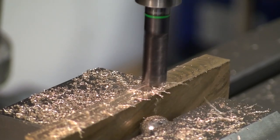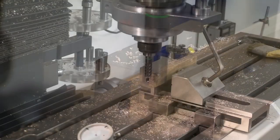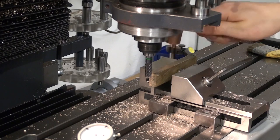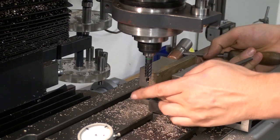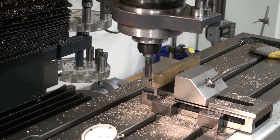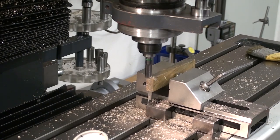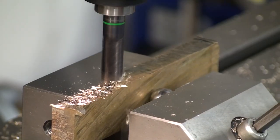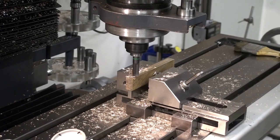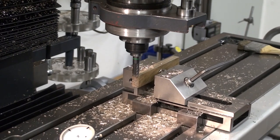So I changed to a 10mm 6 flute carbide end mill, which did a way better job. Then I flipped the part around, put it down on the parallels, nice and tight, and machined the other side parallel to the first side. And that's pretty much my standard procedure to square up material that has no square surface at all. The ball bearing makes it very easy to get things square.